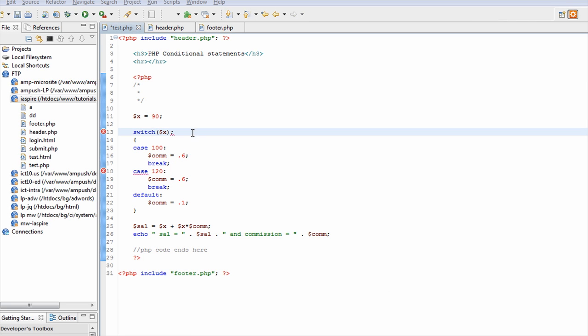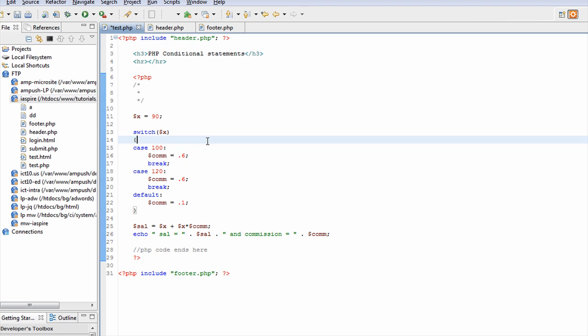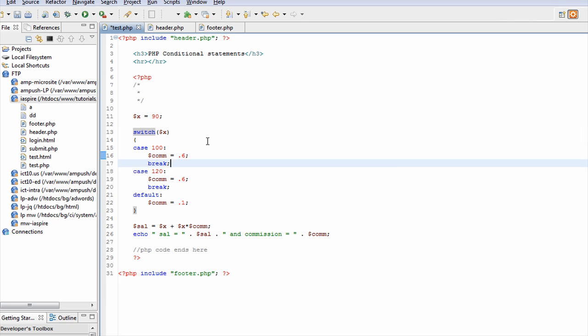As you see, we are getting a compilation error, because the editor I'm using knows the PHP syntax, so it is giving a red sign here. That means there is a compilation error, and the error is that the switch statement by itself is not an executable statement, but the entire block is an executable statement. So we should not have a semicolon here. As you see, the moment we remove the semicolon, the error signs are gone. So this is our statement.